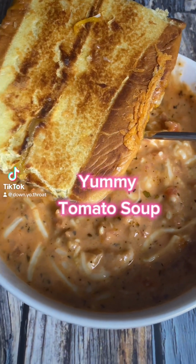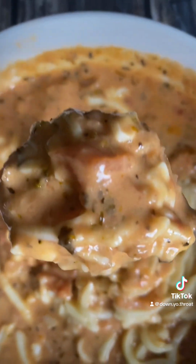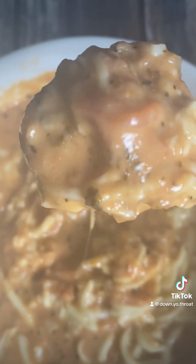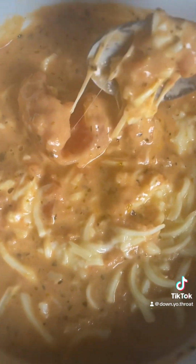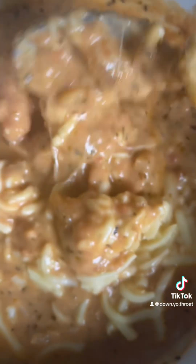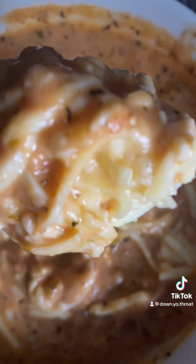So y'all remember me saying before, one of my favorite things about the wintertime is having that hot comfort food? Well, yesterday, the high was 48 degrees. And y'all, this tomato soup, it definitely did not let me down. This was yummy. Here's how I made it.